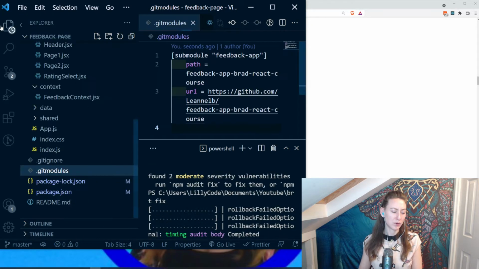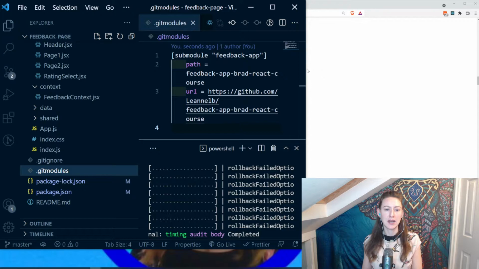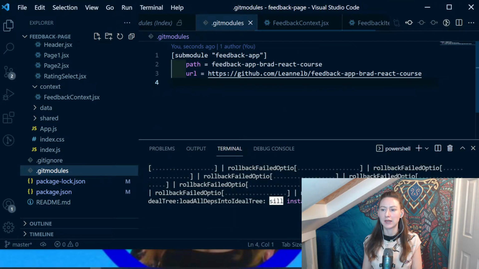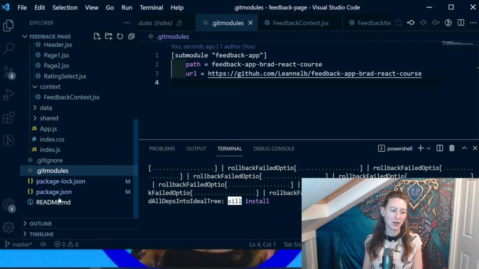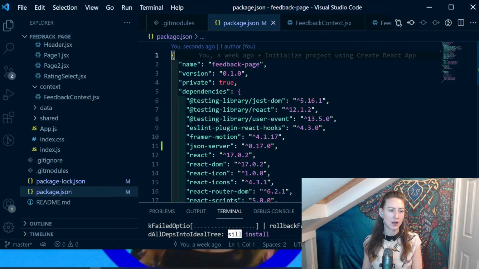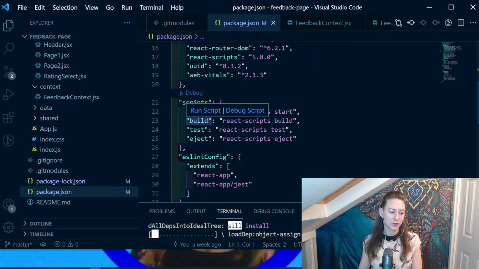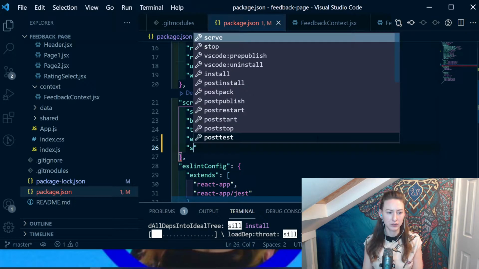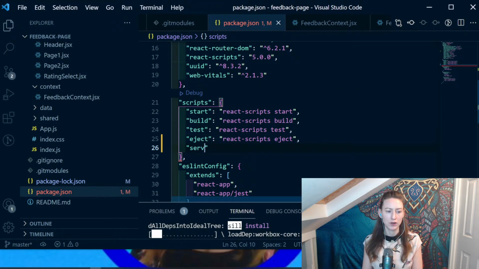And then we'll come to our package.json and tell it about this server that we're going to be using. So I'll just open this out again so y'all can see what I'm doing. So package.json, here we go. And in our scripts, we're going to add a new line, which is going to be for a server. So server, and then we can tell it where that is.